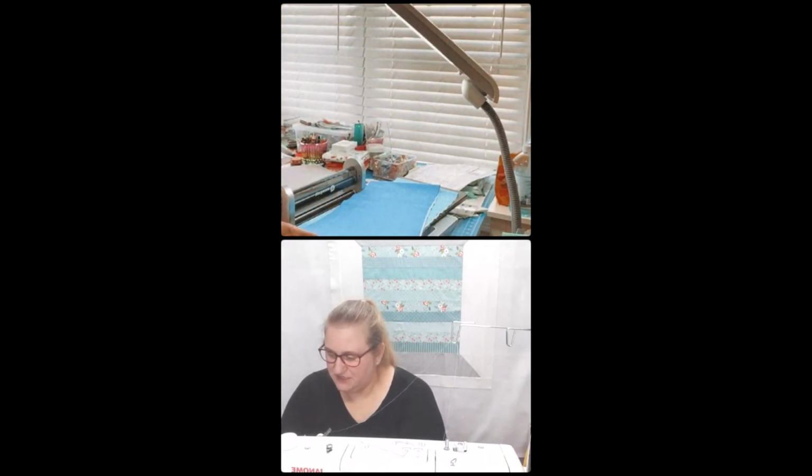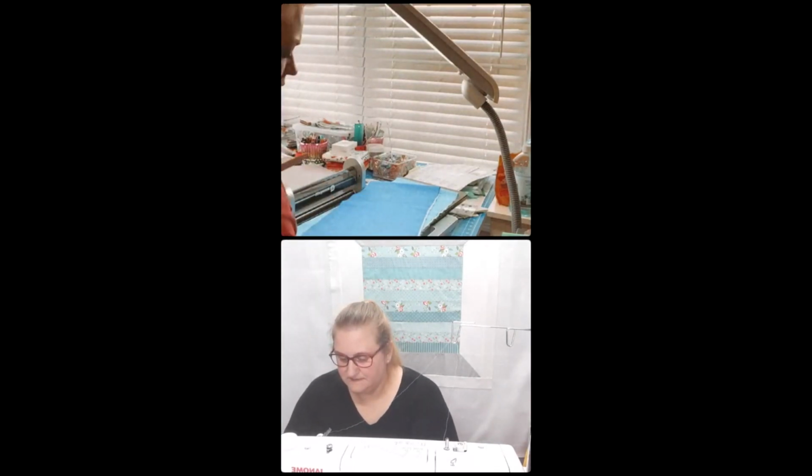You have a better appreciation. Sherry says she also has a better appreciation for how long even computerized quilting takes. Yeah. Depending on how dense the pattern is, even a lap size can take 6-7 hours.